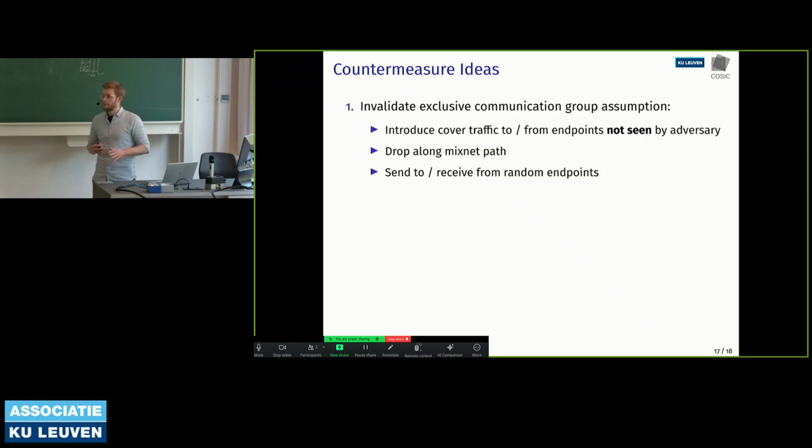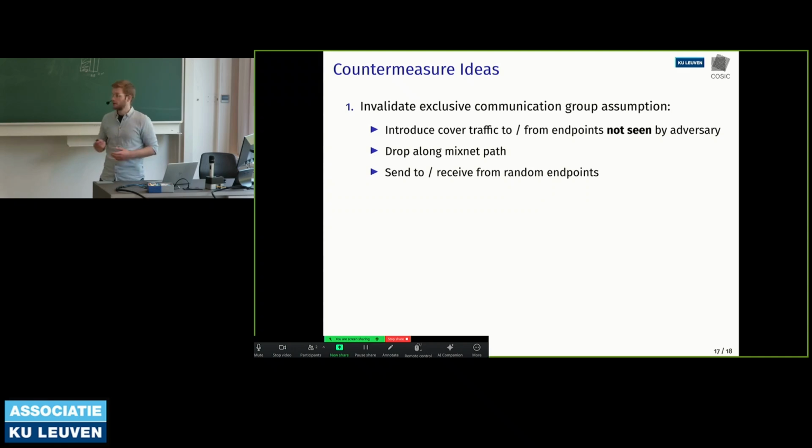And maybe the most important one, like I've been starting with the most important ones, there's a couple of others, but the most important one should really try to invalidate this assumption that any packet going in comes out in a set of endpoints that is communicating exclusively. You kind of have to break this assumption, because that's, for example, what the live network dataset showed, that if you have packet losses and so on, we start to have problems, right? So maybe there's a way to introduce new cover traffic that leaves these merged flows ingress to egress.